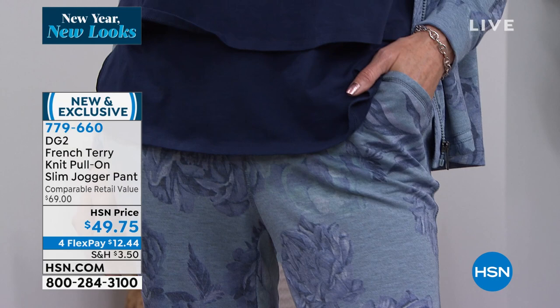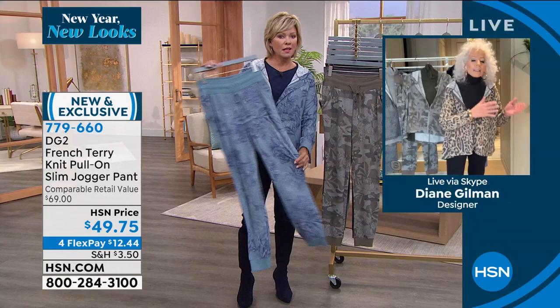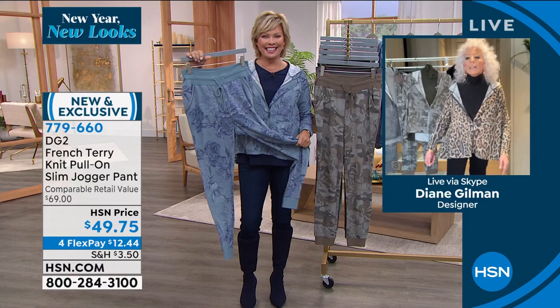We wanted to make the print subtle so it wouldn't overwhelm you as a bottom. Or if you want to go head to toe — which is what Stella McCartney, Gucci, Dolce & Gabbana, and Valentino are all featuring — all the hot Italian brands have joggers now. A jogger doesn't have to be something you only wear into the park for a speed walk. A jogger can be sexy — you can actually wear a jogger with a pump and a good top out to dinner.